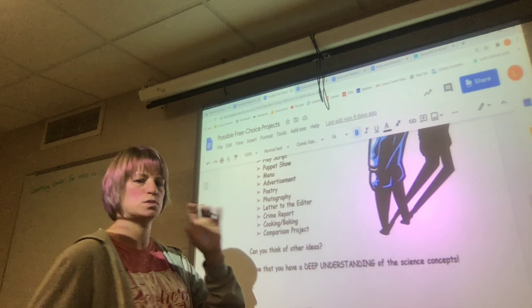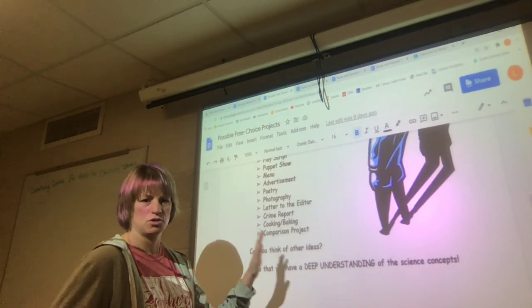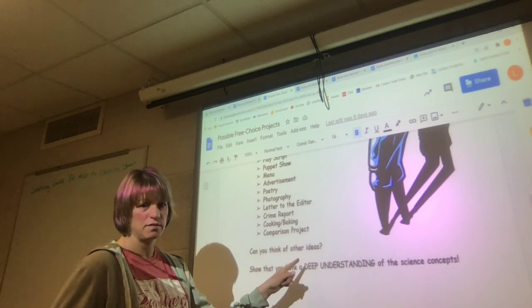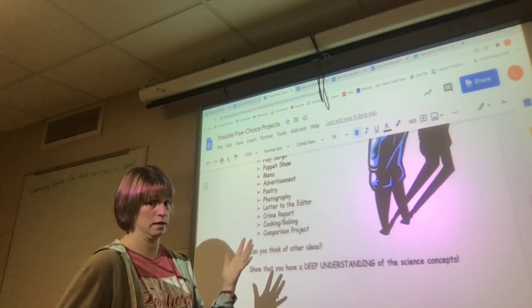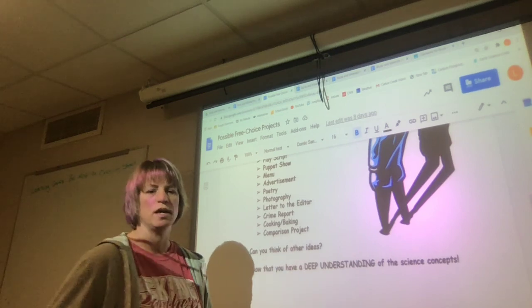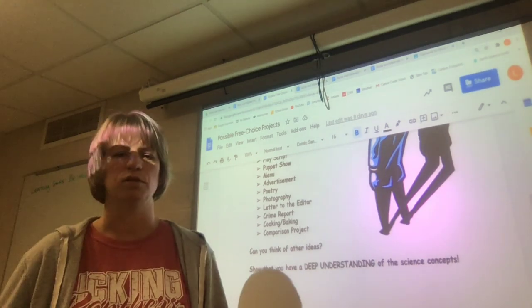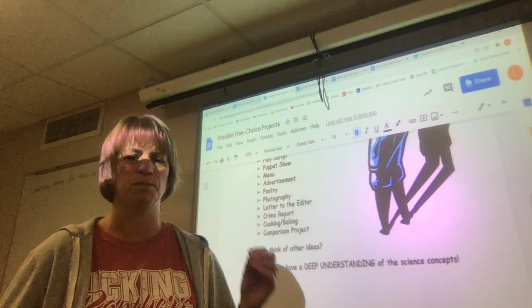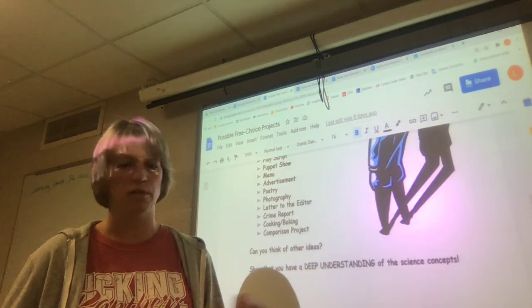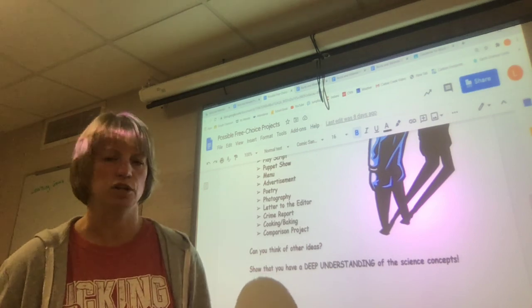And usually students will do like a picture collage of comparisons there. Now, can you think of other ideas? You can. This is not an exhaustive list, but you have to remember this. This cannot be a basic rewrite of those 4 prep questions. That's not a project. You have to show a deep understanding of all the prep questions in whatever you do.